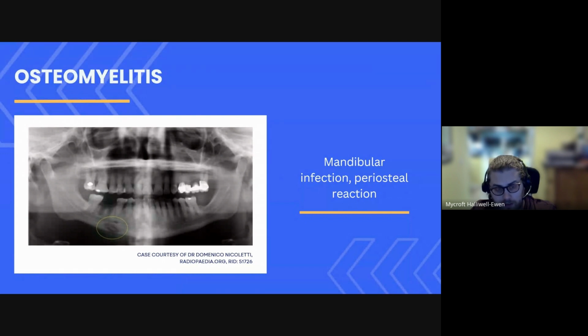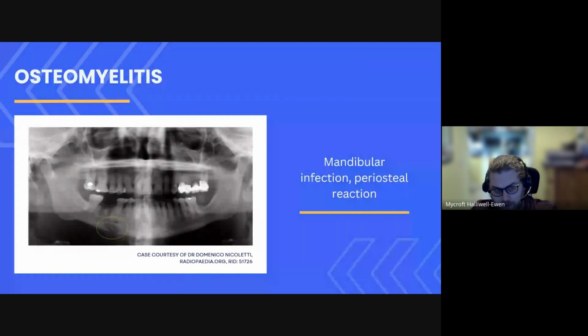There's one more little clue, right? Anybody got one more little clue about why this is pushing us towards infection? Anyone pop it into chat? Yeah, well, this tooth has been pulled, right?